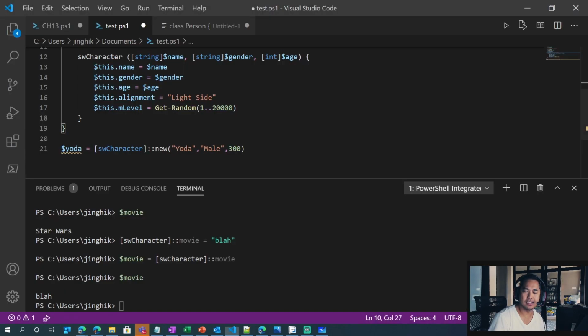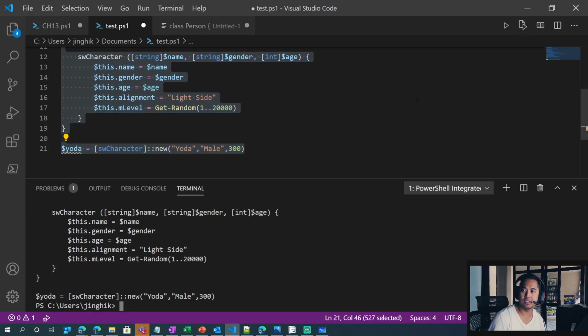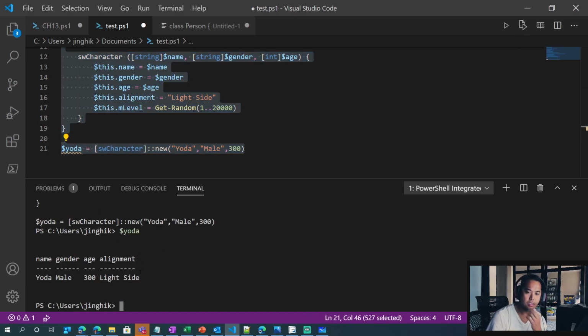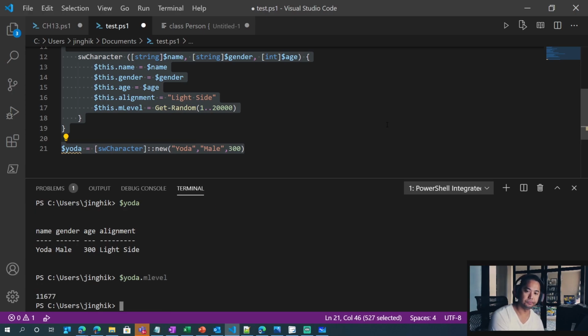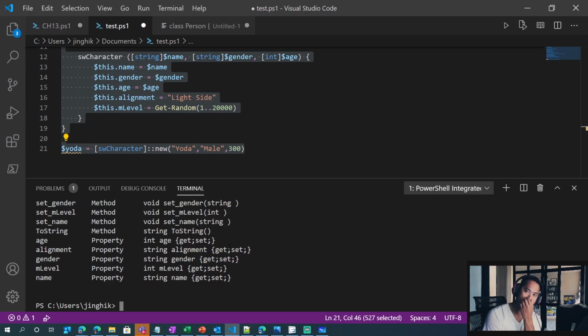All right, hidden. So you might want to hide things. You might want to hide the M level, the mitochlorin level, because you don't want bad guys to know or something. I don't know. And if you hide that, now you don't see the mitochlorin level. But it's there, if you specify. Also, you can do get member, and it's not here either. But it is there. You just have to do get member force. Okay?